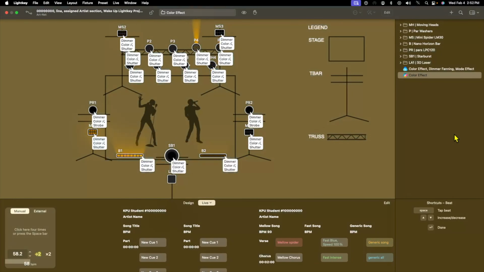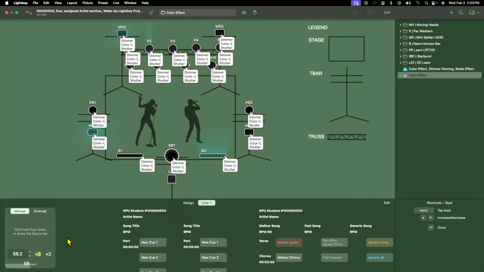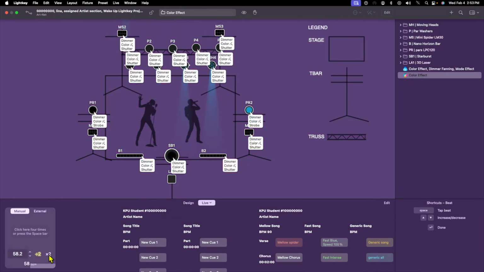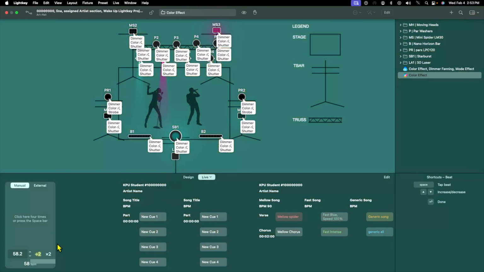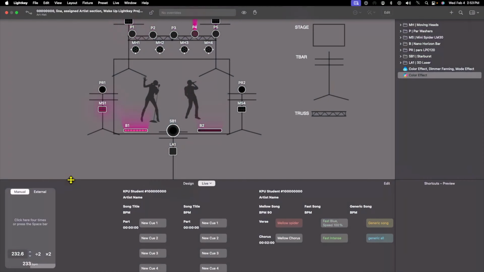With this piece of music, for example, I would have the lighting playing or on. Then as the song gets to the more intense part, which comes up pretty soon, I'm going to just double it, times it by 2. It'll times the speed by 2. So just wait here, and here it is right now. I've made the lights twice as fast. I still want them faster, so I'm going to do it again. And there we go. It just goes to the tempo of whatever you program it to do. It's pretty neat.